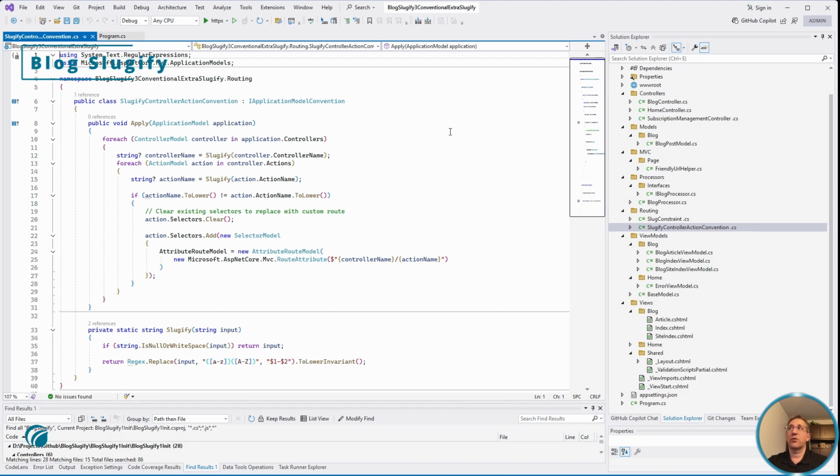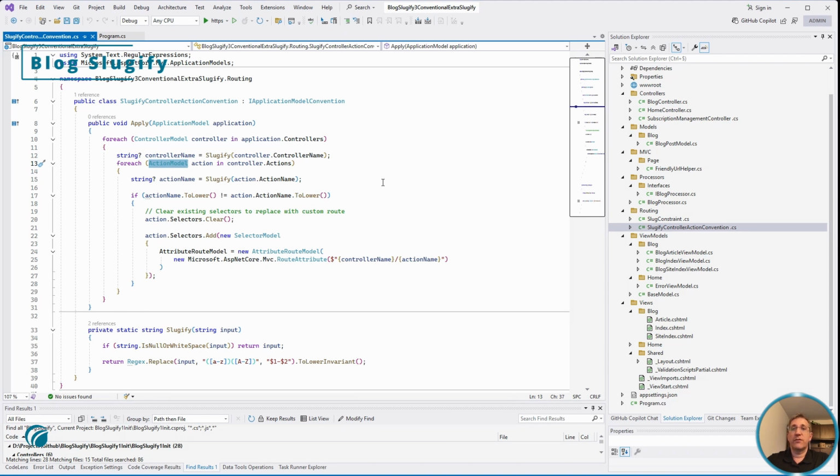For each of these controllers, it will loop through all of the available actions, and here, depending on whatever you want to do in the code, an action name can be translated to a slug. This can also be used if you want to modify our actions and to have language-specific actions. So some samples put this forward as a requirement in order to achieve slugification. It's true and it's not true. By using this technique, we can slugify controllers and/or actions.